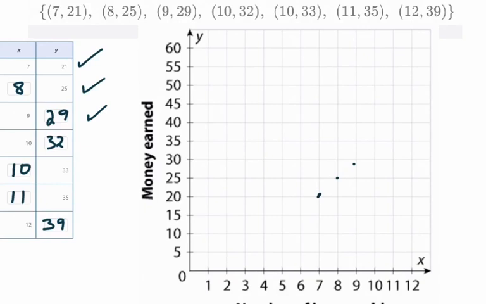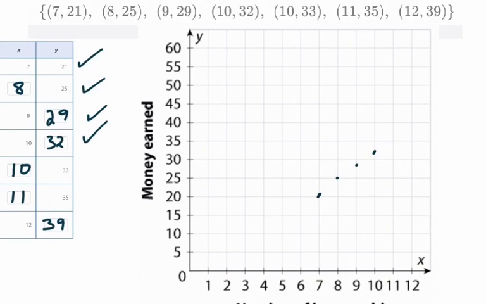It'll be a little tricky. I don't have a lot of space. Oop, I threw in two dots there. Let's just put in one. That'll work for now. That's at 9 and 29. We need 10 and 32, so 10 and a little after 32. Not quite halfway up, but just after 32. I'd say that'll work for 10 and 32.